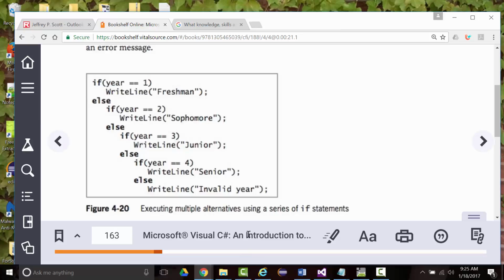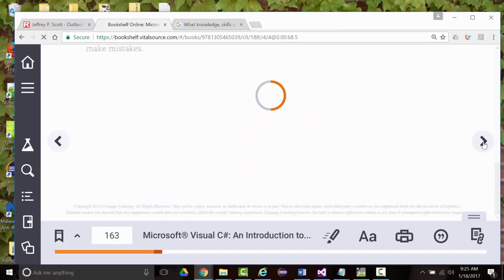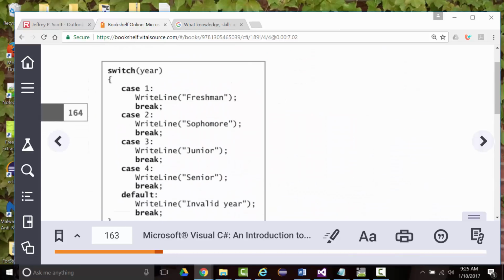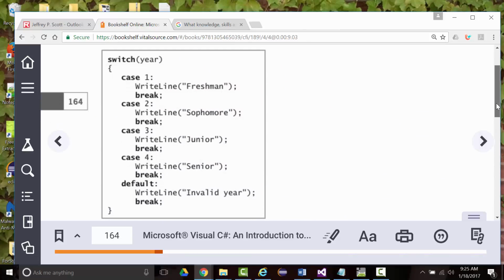Now, you don't see it written like this. You always have the else and the if right on the same line. No one ever writes it like that, but you can. All right. But another way that you could write that is like this. Now, you can make your own determination as to whether or not that's cleaner. To some people, they look at it and say, oh, that makes a lot more sense.